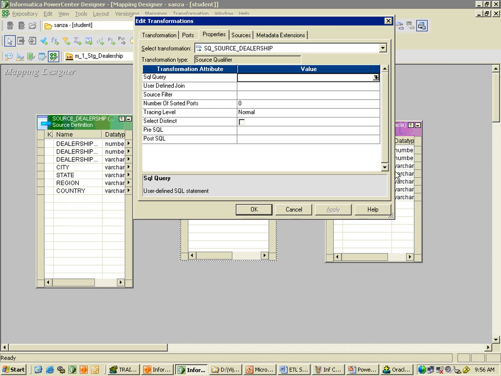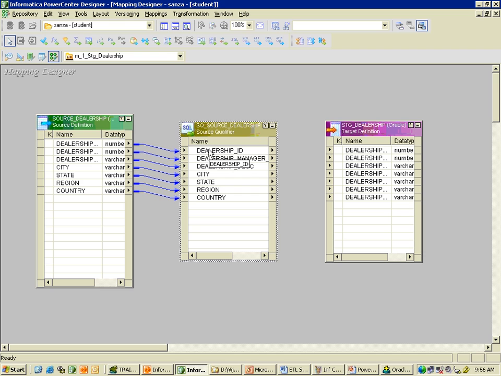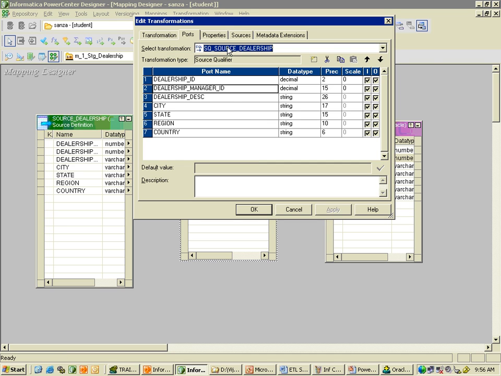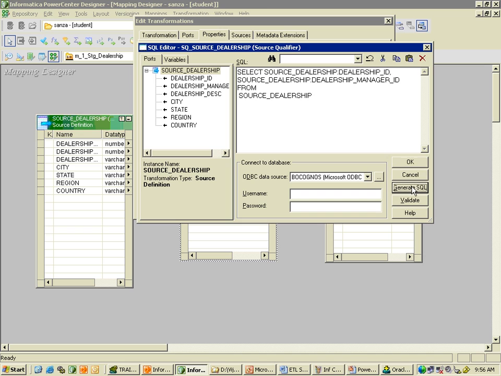Yes, it writes a query based on the columns you take out, and based on the source on which it is there, based on that it will write the default select statement. If you don't take the columns out, it will give that error. Now let's go back, properties, and this is generate SQL.